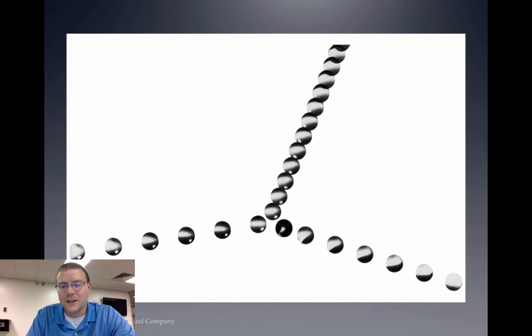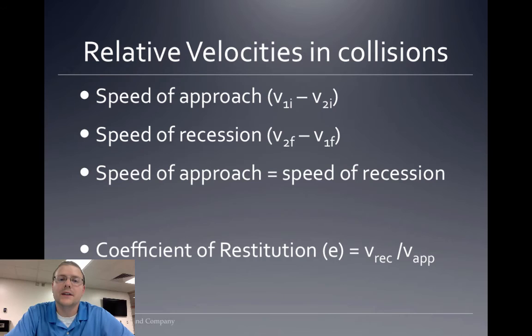Again, any of these glancing collisions, you can see that when they do collide, they do separate at a 90-degree angle. So if you're given one angle, you should know the other angle after the collision by just doing 90 minus. So the last idea here is using relative velocity when you're talking about a collision problem.